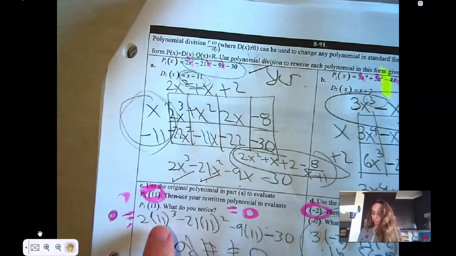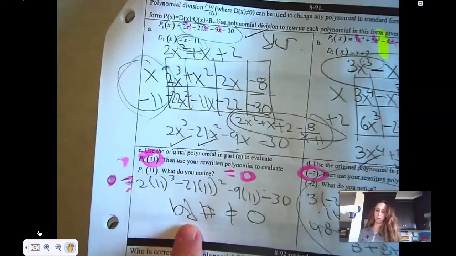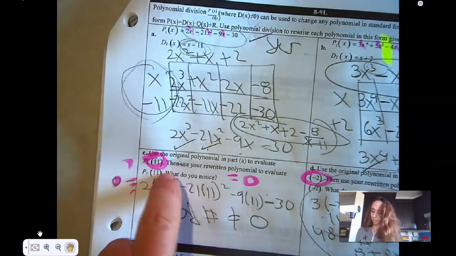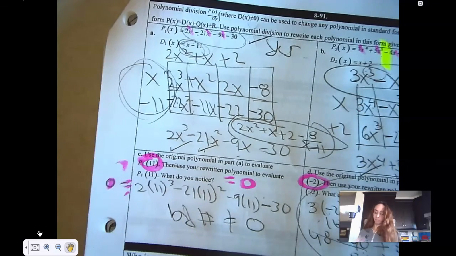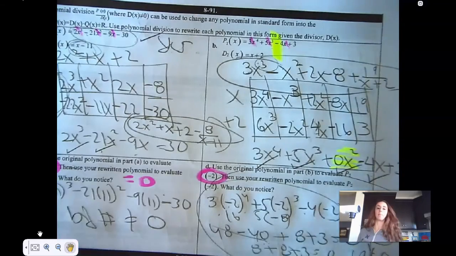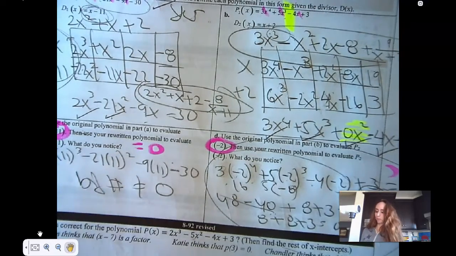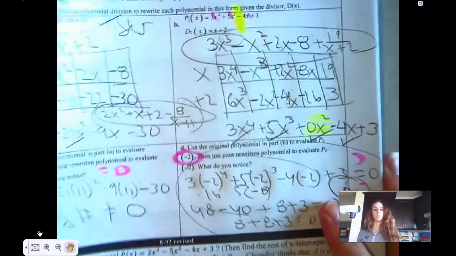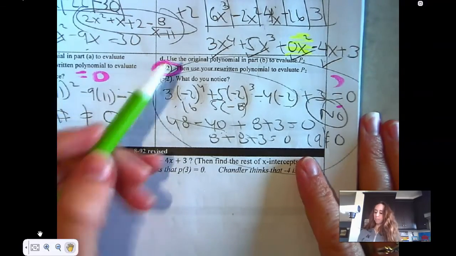So what I did is I took 11 and I plugged it in for my x, and I know it's a big number that does not equal 0. So by synthetic substitution, this is not a 0. Let's come over here. I did the same thing over here. Now, by the way, big number, not acceptable, but it was a big number. So this is the kind of work that I want to see in future problems. If you have homework or quiz problems like this, that's what I want.